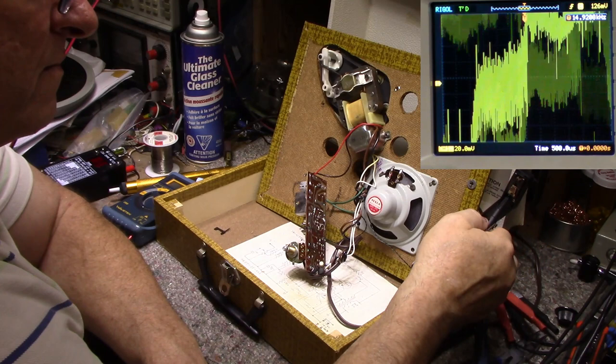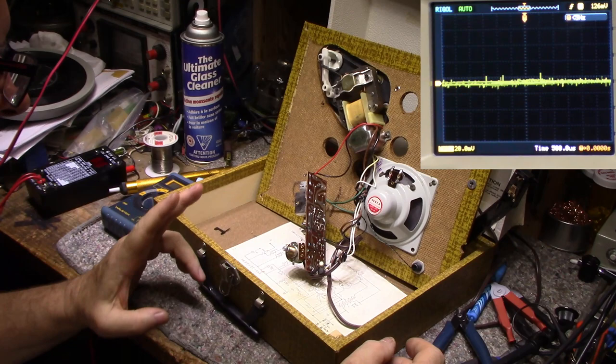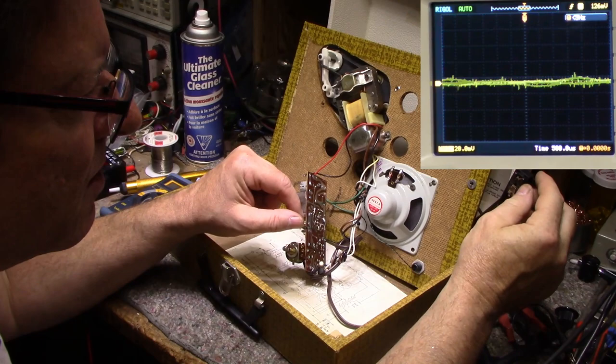But we should still be able to get a hum or a hiss out of the amplifier when I crank it up to maximum volume. And I'm not getting that either. So I think we might have two problems here. I'm not sure. I'm going to check the continuity of these wires, and then we'll pull this ceramic cartridge out and have a close look at it.